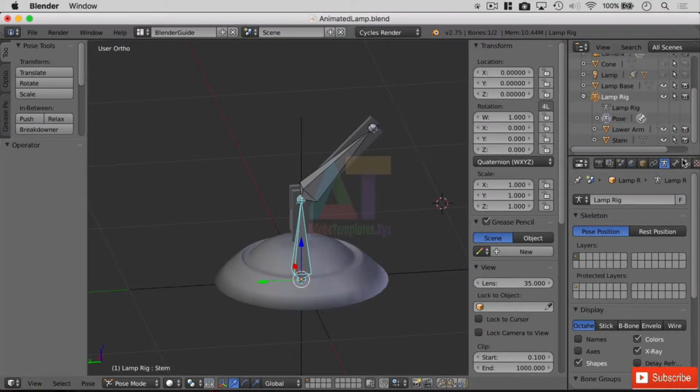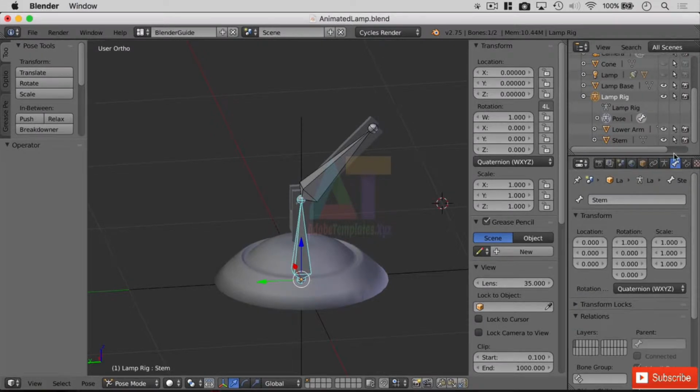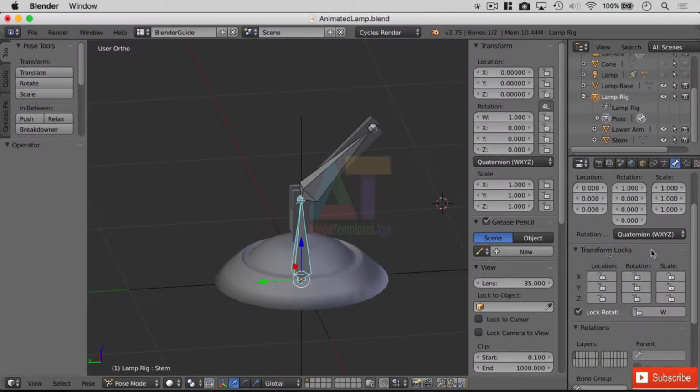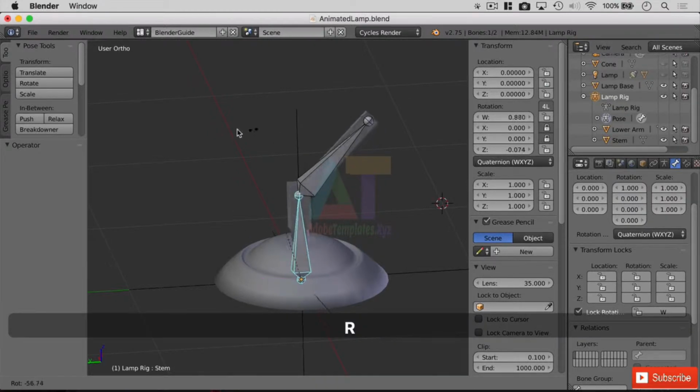This is also available in the bone properties over here. We have a series of transform locks, it's just hidden at the moment, and we've got the same padlocks here, so if we turn that on, it turns on here and vice versa. Brilliant, so let's turn on some and see what happens. We've got the Z axis here, so we'll leave that one unlocked and lock the other two. Let's try rotating it and see what happens.